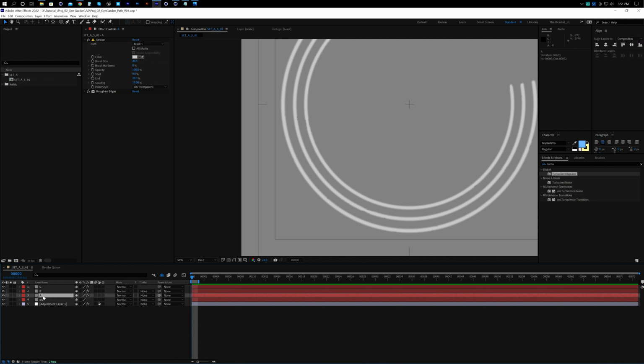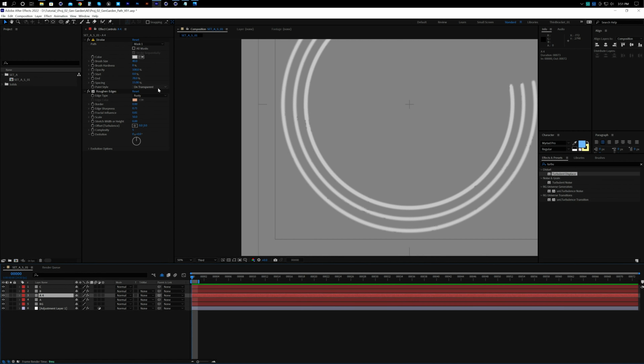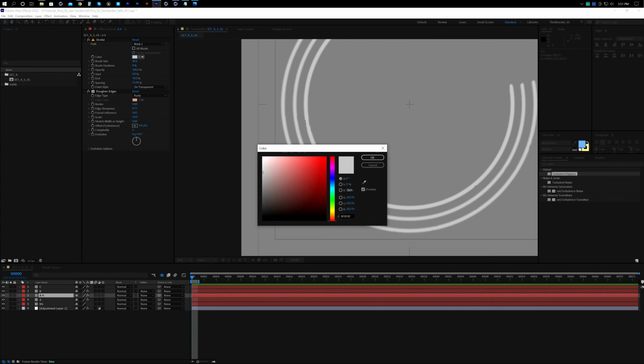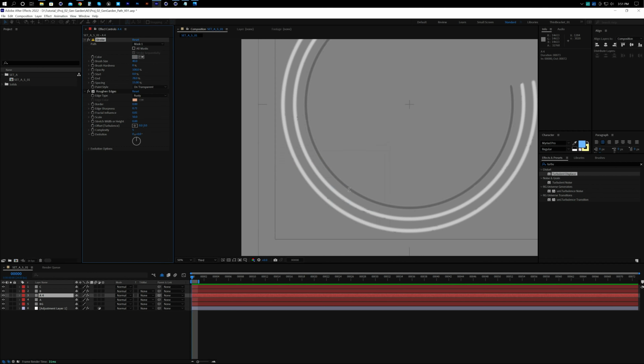Okay, let's do that. Now we'll add more details on the lines. Copy line A. This time brush size maybe 25, and I think everything is good.